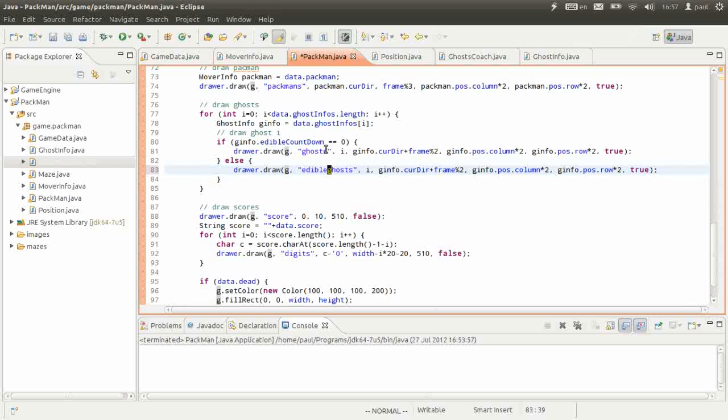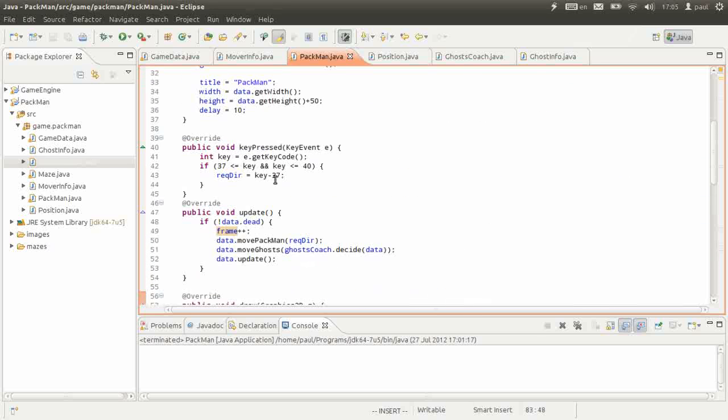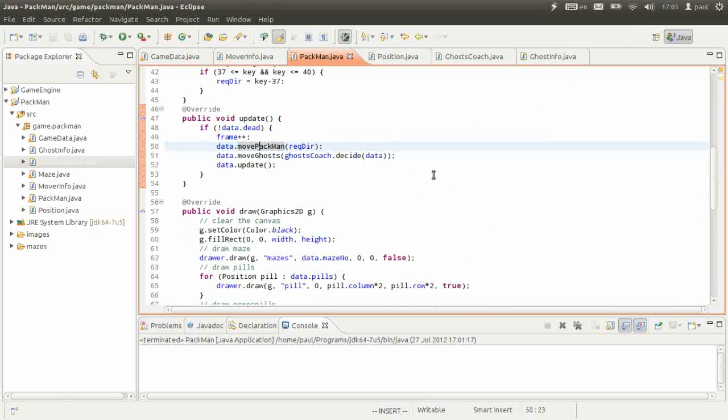Okay, there's one more thing I need to add, because I want to give an advantage to Pac-Man.